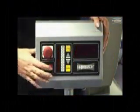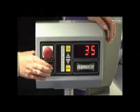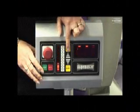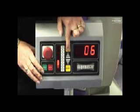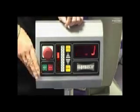Press in the emergency stop button. As you release the emergency stop button, hold in the red stop button. After the beep, press the red stop button 3 times. Set will appear on the display, then use the speed buttons to select the time required. Enter the time by pressing start.